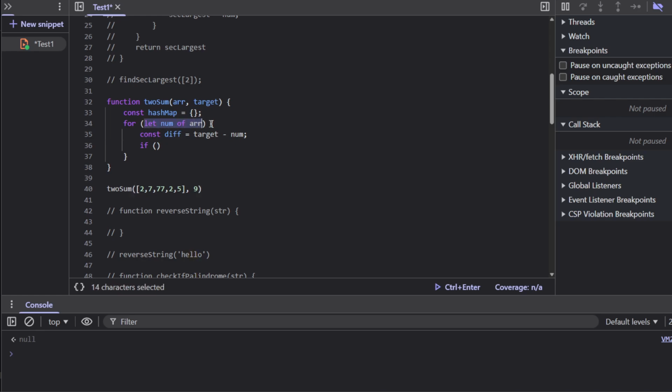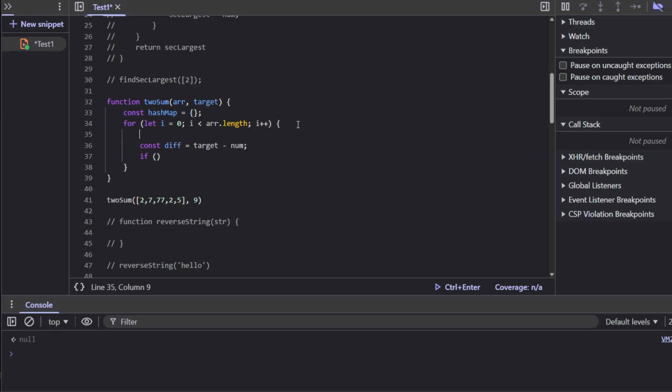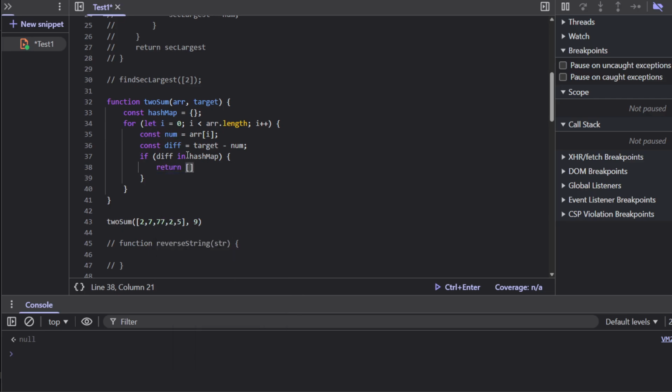So let's change this to index. Let i is equal to 0, i less than arr dot length, and then we will increase the i, and let's get const num is equal to arr[i]. Now if that difference is available, we will check if diff in hash map, then we will return the current.